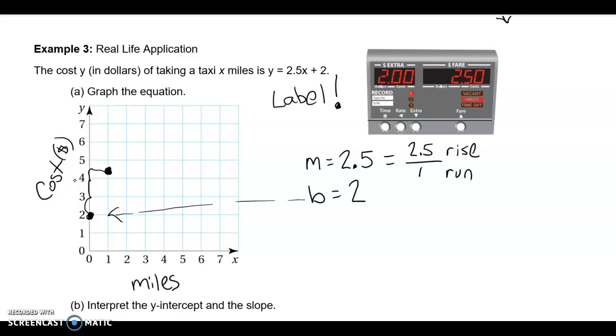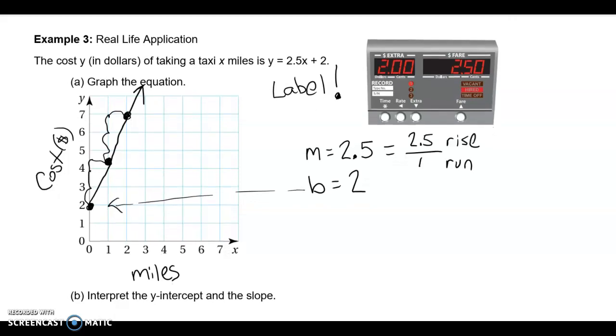I'm going to put another point. Here's my half, and then 1, 2, run 1, put another point. Okay, and I run out of space, so I am good. This time I'm going to make a ray instead of a line, because in real life a lot of times you can't have, like in this case, 0 or negative miles. You can have 0 miles, but not negative. So that is our graph.